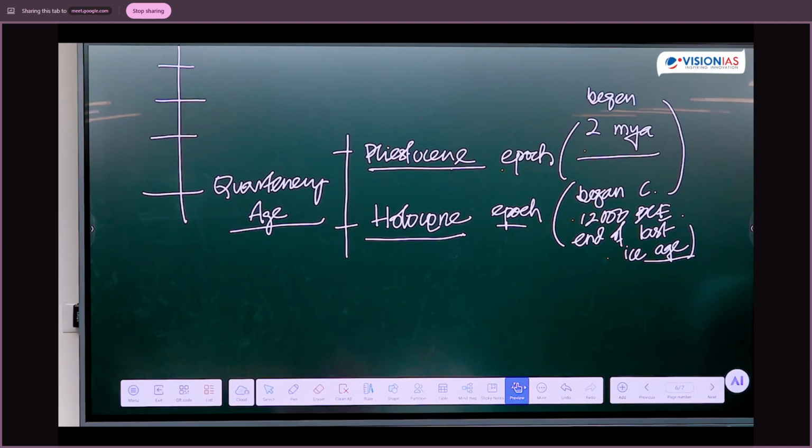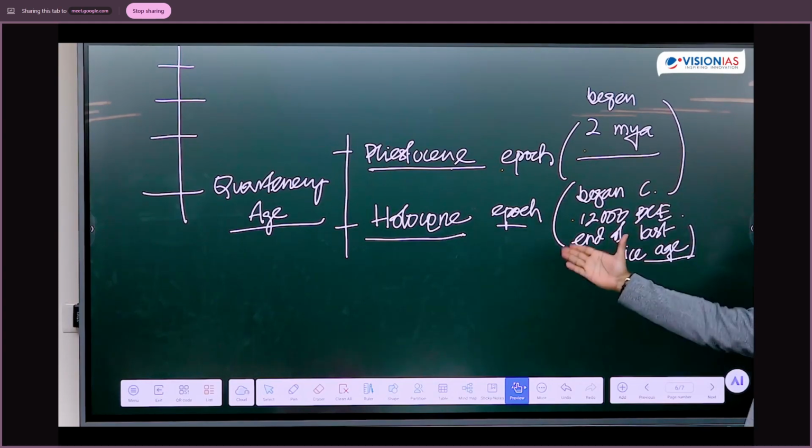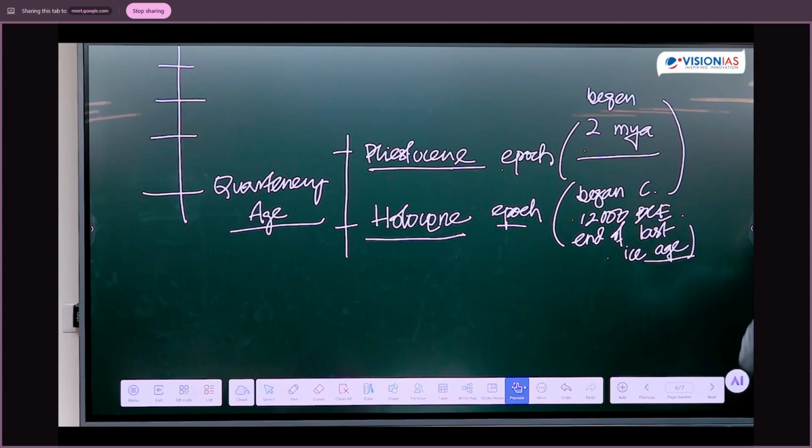Some scholars also argue that we are living in the age of man. That means the beginning of industrial revolution is the beginning of, that means we have such a wide footprint upon the universe. Nothing remains the same anymore. That is why some group of scholars argue that we are living in the age of man. What is the term used for it? Anthropocene. However, the international community does not acknowledge it. The academic community does not acknowledge it. The moment it does, I will write it here. This is a term you should be accustomed with. That's it.